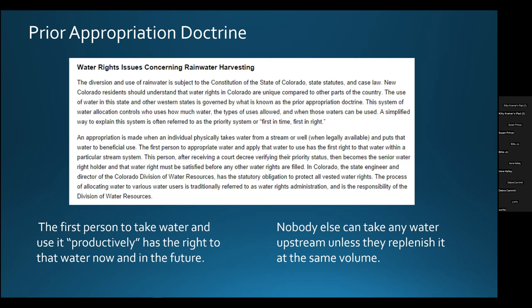But it's getting to the point now where people are like, no, it's not worth doing. First of all, that water isn't so bad. And yes, that first water will have a higher concentration of bird poop than if it's been raining all day. But the organic material and the dust and whatnot that comes in that initial rain is going to be just fine for your gardens. And the larger material, I mean, the water should be going through a screen to get into your rain barrel anyway. We can talk about that.